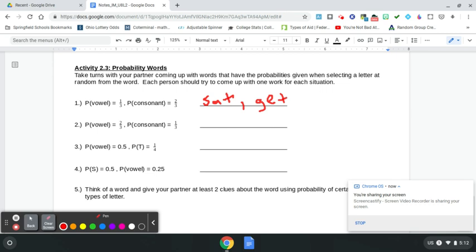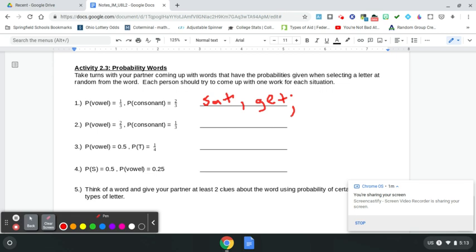You could also get fancier and think of a 6-letter word if you wanted to, that has, again, you need 1/3. So to simplify 1/3, that would be 2 out of 6. You need a word that has 2 out of 6 vowels and then 4 out of 6 consonants, because 4 out of 6 simplifies into 2/3. I can't really think of that word off the top of my head right now, but you can get as fancy as you really want to.